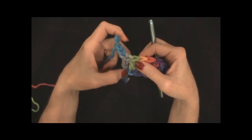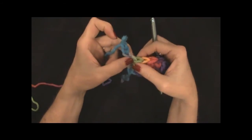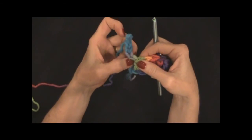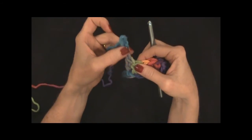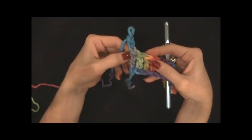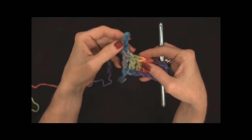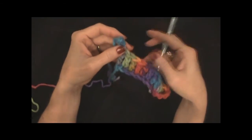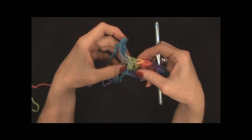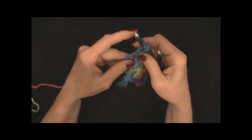So this is your last double crochet here, so that when you turn, this is the eye right here of that double crochet that you're not going to work into, because this chain 3 right here counts as that first double crochet. So you want to skip this one right here. Unless you're told otherwise. If you're increasing, that's a different story. But usually you can assume that you're not going to work in this first stitch, or your numbers are going to be off on your rows.